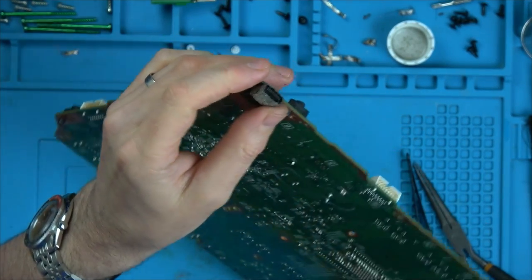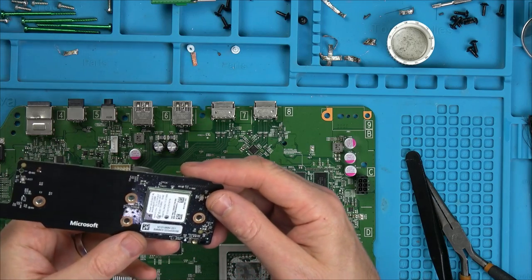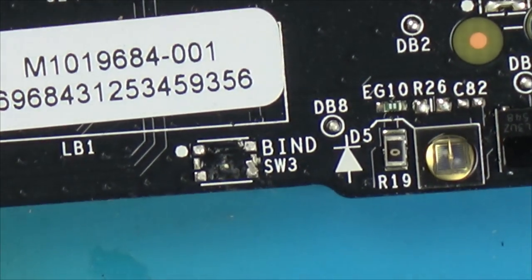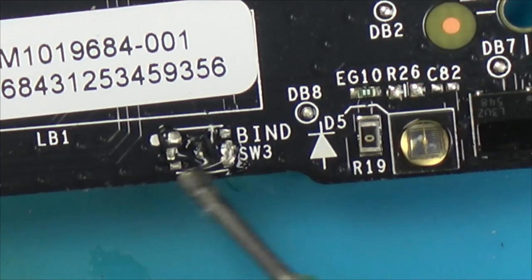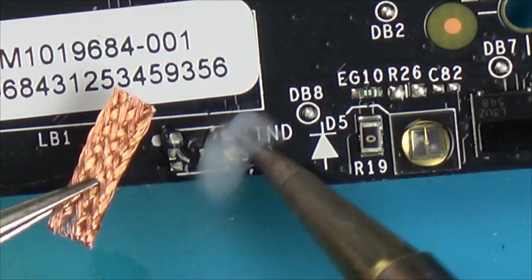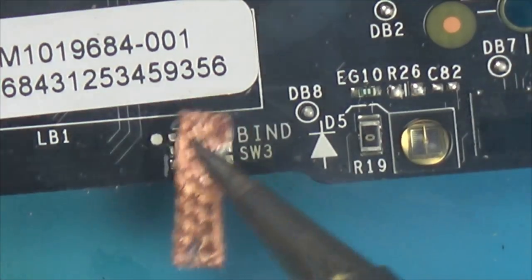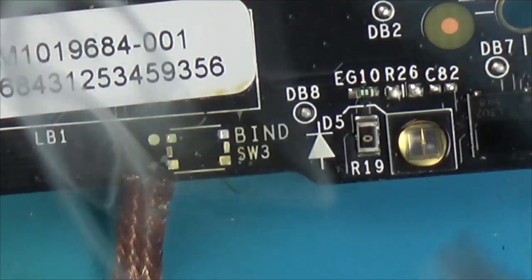Remember, we still don't know if the Xbox is going to work. Right, I think now that I've got the soldering iron and everything on, let's see if we can fix up the little bind button. Let's zoom in and see what's going on with it. So, this has come off here. Let's just give that a little clean up to begin with. Might be able to put the original button back on. We'll have a look at it closely. Right, luckily there's no damage there at all, is there?